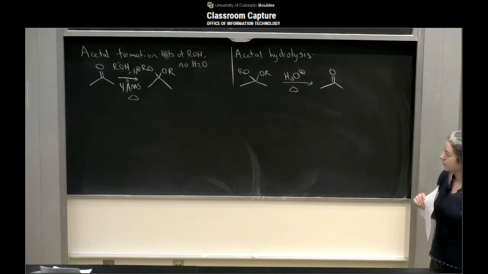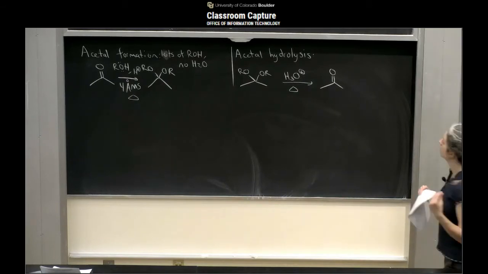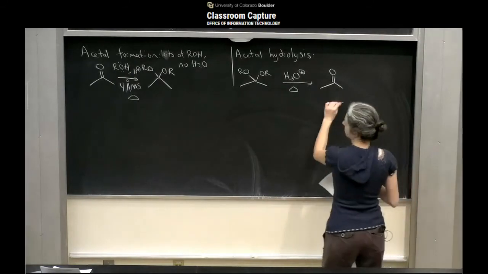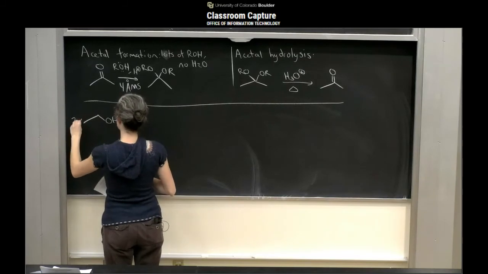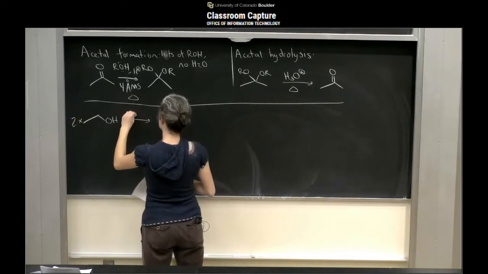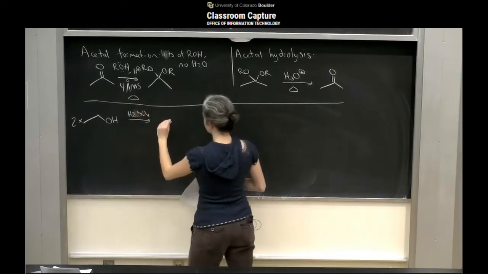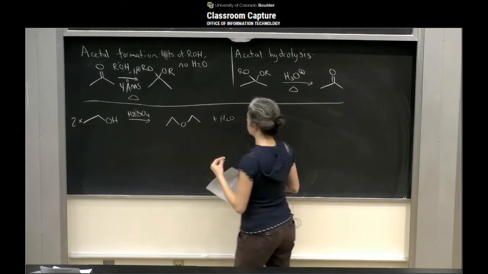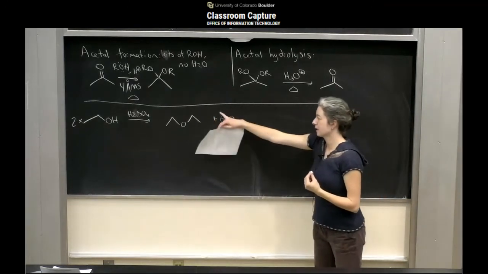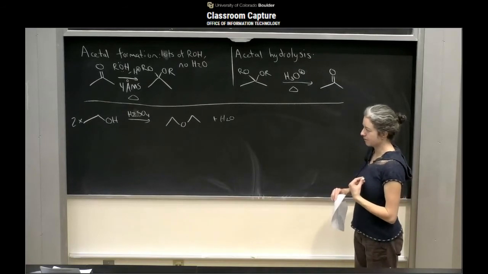I think it might have been acid catalyzed ester formation, maybe, where I introduced it, where you have two of these guys and you do H2SO4 and you're making this thing, but you're also making a molecule of water. So if you want to force it to go to the product side, you lock away all the water in 4 angstrom molecular sieves. I think that might have been the reaction where I talked about these before, but there might be a couple others.